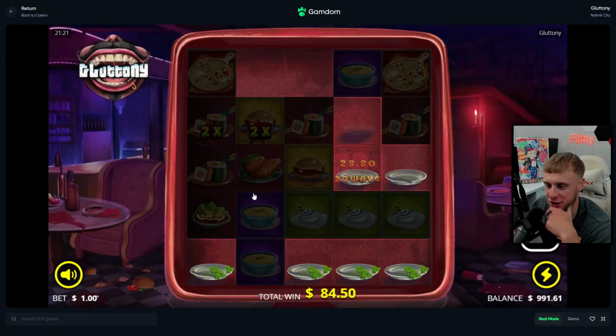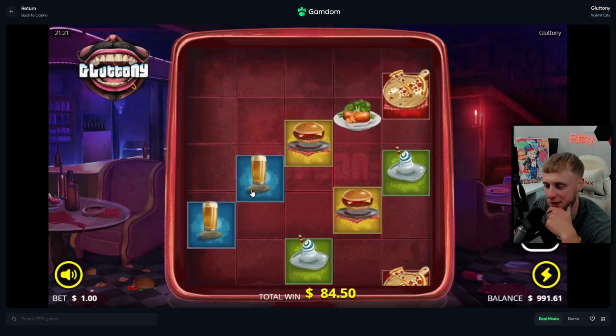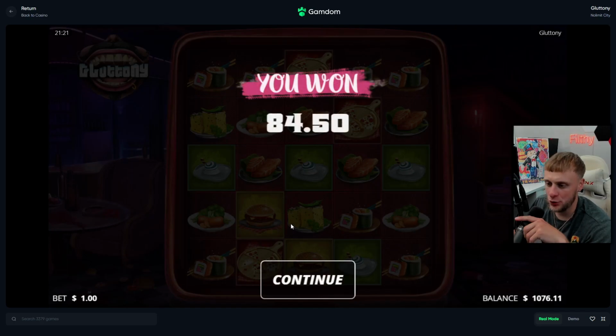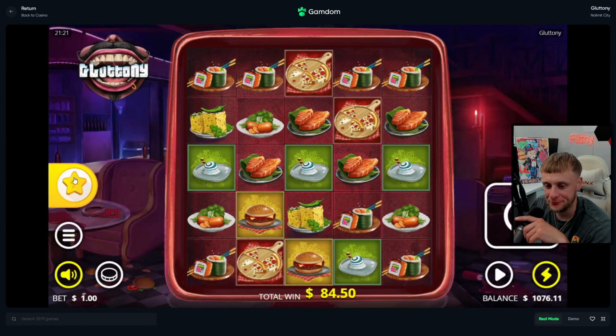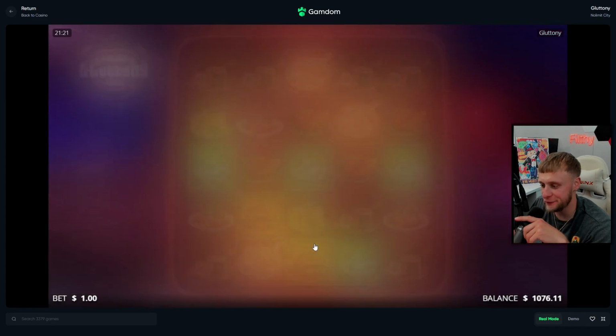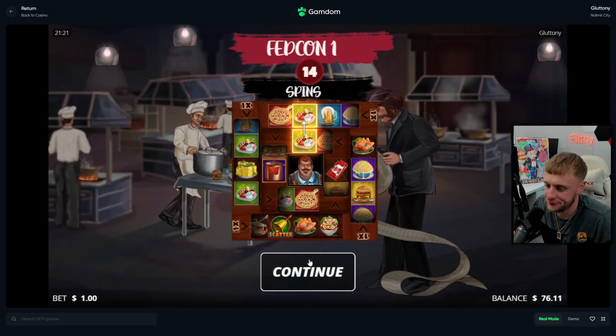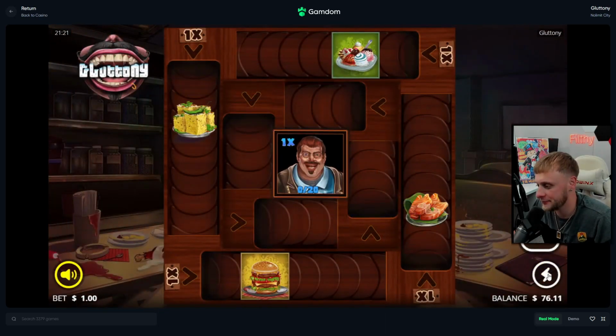I mean, hey, we're getting motion here. Going for $300, though. That's it. Woo! 84.50, man. Alright, we're going to buy the super here for 1,000. Disgusting. Yep, come on. 14 spins. Come on, please.